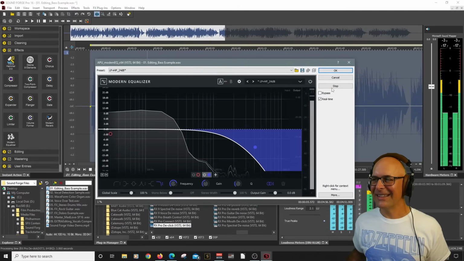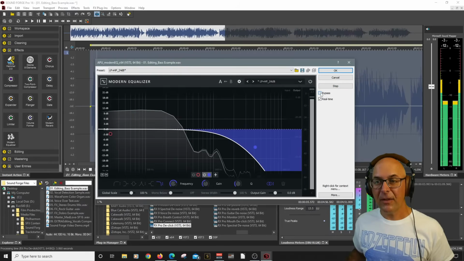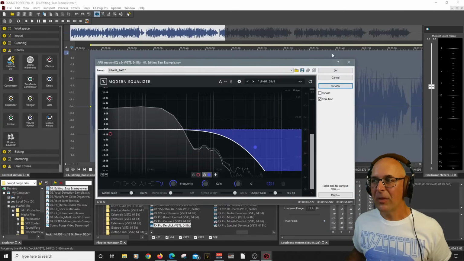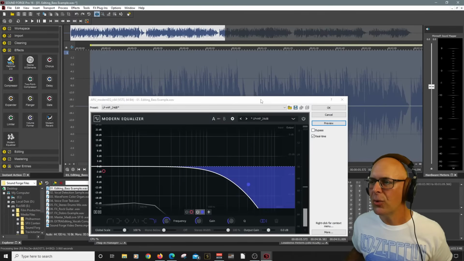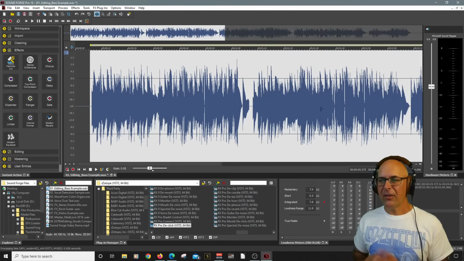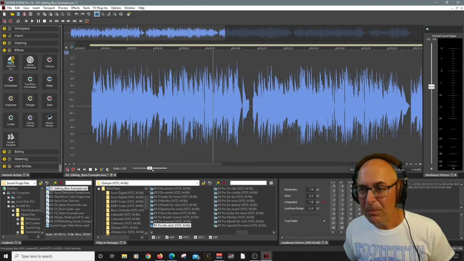Perfectly clean. Now, while it's playing, I can bypass it to A/B my work. And then when you're done, just choose OK. It's going to render the whole file, and there, we have successfully cleaned this audio track.